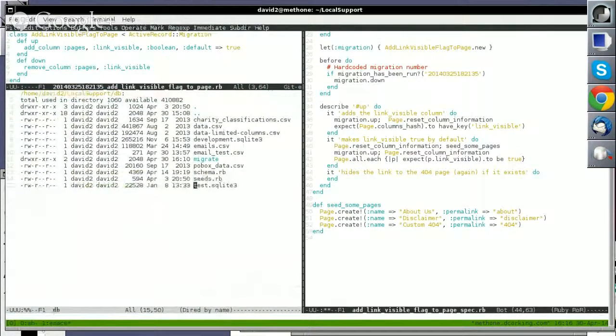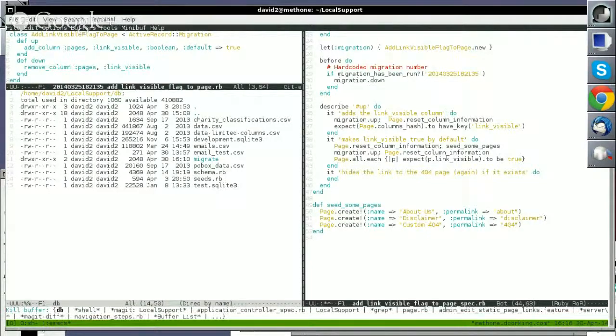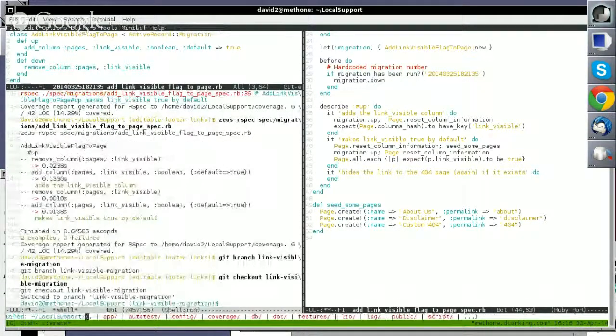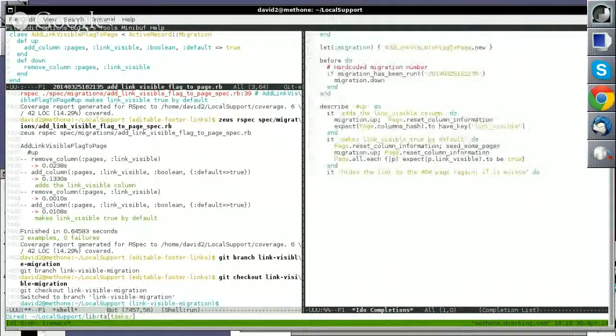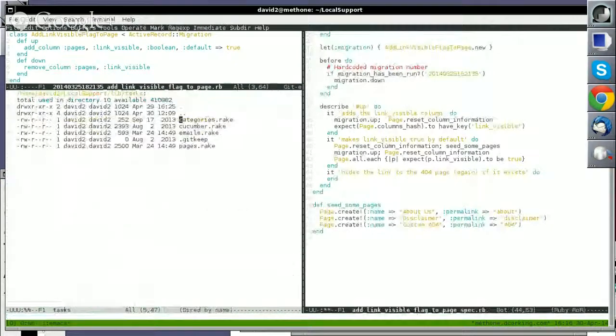Where would it be? Are you looking at the schema? There's a rake command, rake db pages, but I don't know where that script is. Tasks, I think. Okay, lib tasks. What folder will it be in? Lib, oh, lib tasks. Yeah, so we have a lot.